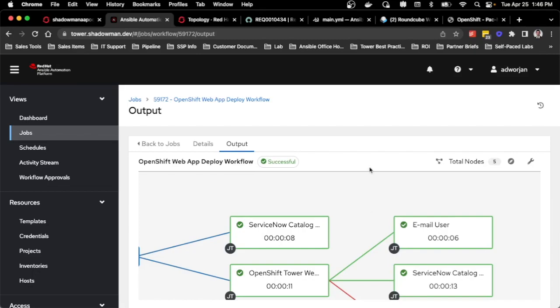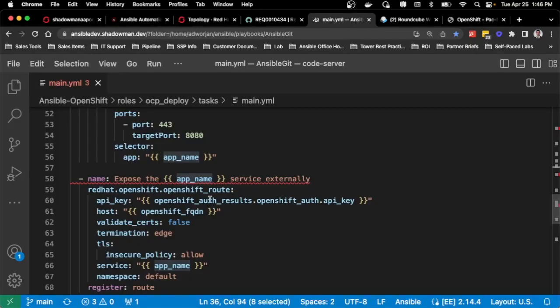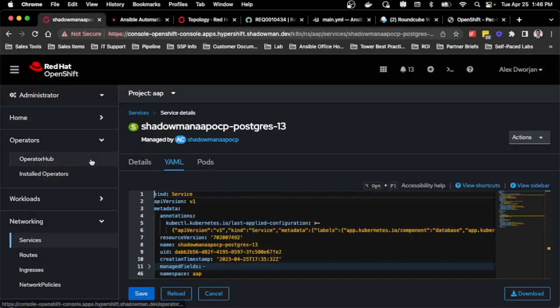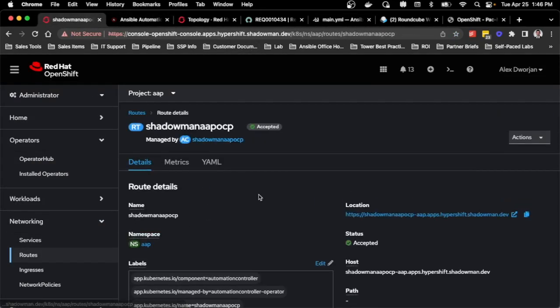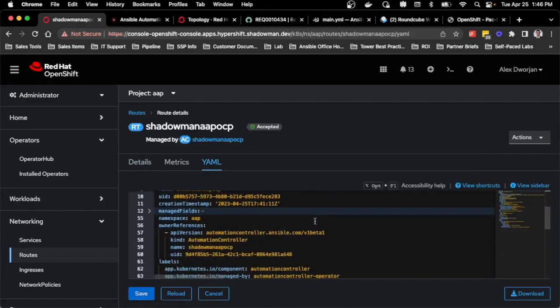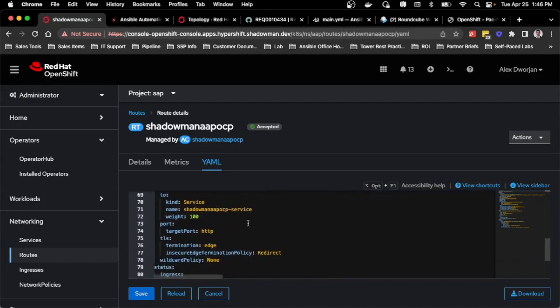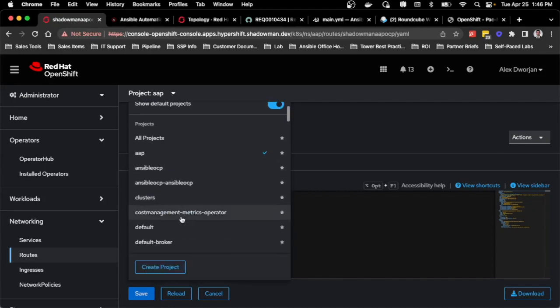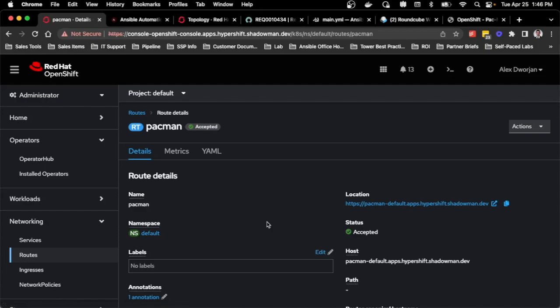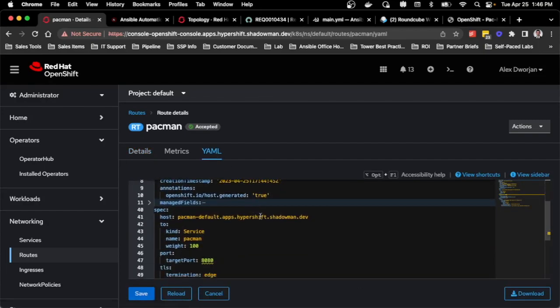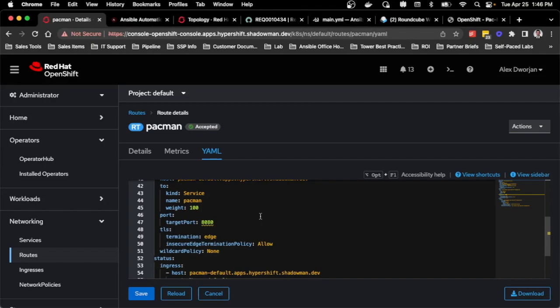So again, I may not be an Ansible or an OpenShift expert, but I can figure out exactly what that YAML code looks like. So maybe I know, well, there's an OpenShift route. Conveniently, if I jump in here and look for routes, there is this exact route, which looks very much similar to what exists in that playbook. So again, it's very easy to copy and paste and make those changes without getting too detailed into this. Obviously for this one, this is the Ansible and OpenShift one, but I could jump into my default project and find that Pacman service route. So it looks very similar to what you see in that playbook, and that's why it makes it very easy to transfer between the two. Because of the YAML capability, it streamlines a lot of the process.